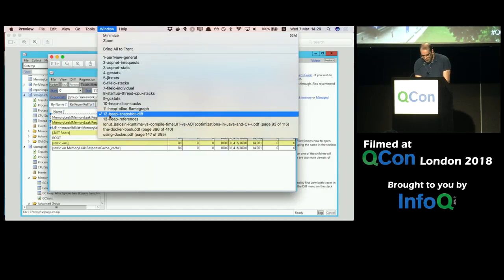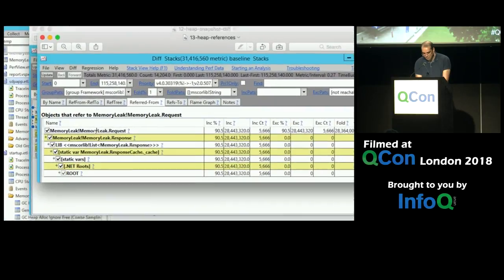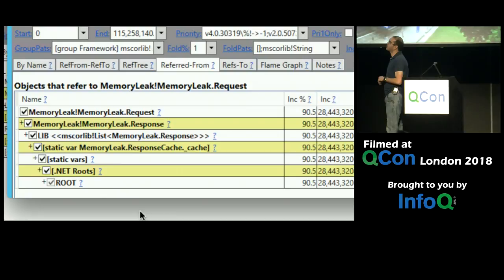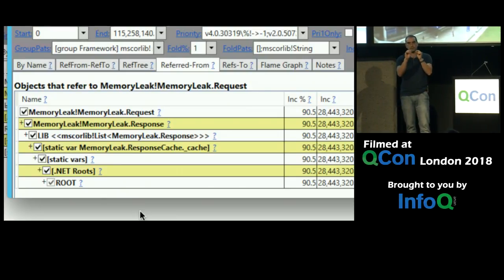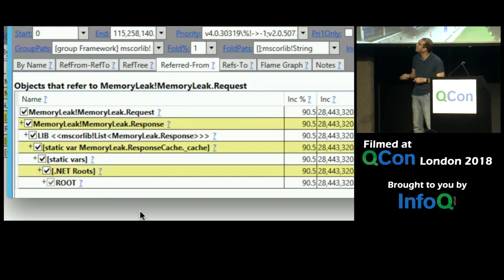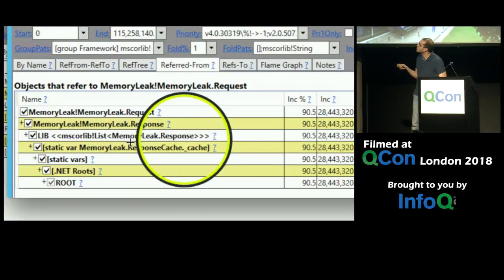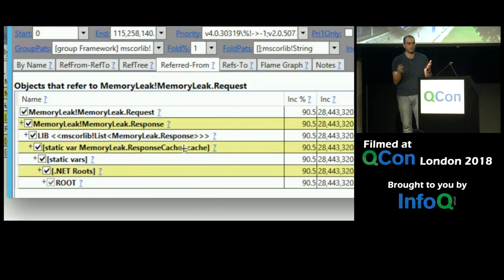And then, going back to my last screenshot here, you also get this nice reference tree that tells you what kind of references you have to these objects, so you can trace it back all the way to something called response cache, which is like an unbounded cache, which is causing the memory leak in this example.